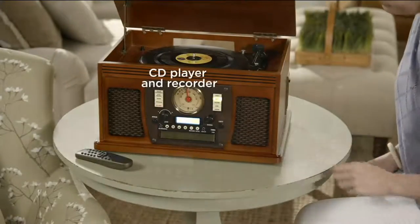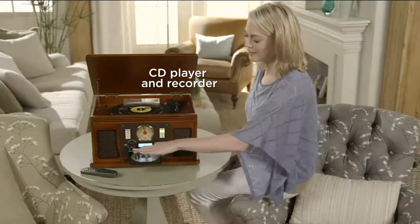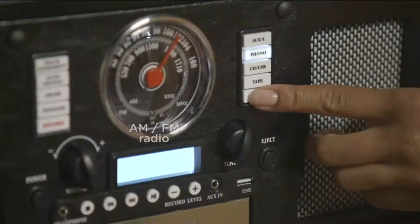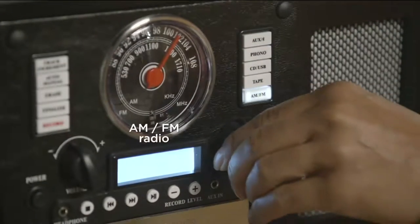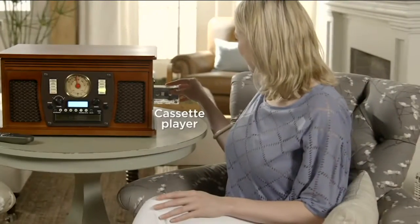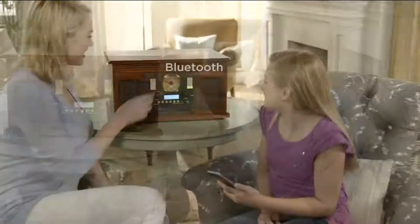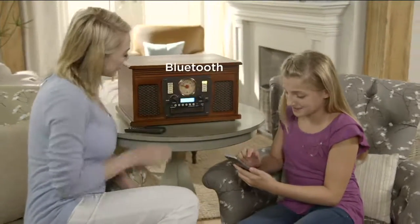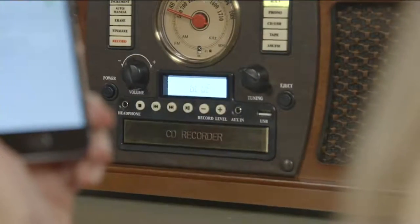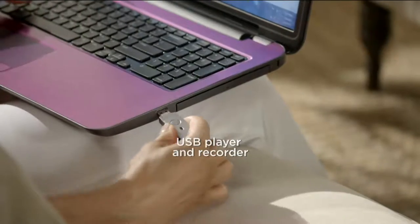Think back — have you had an opportunity to go through that old cardboard box of photographs, and that nostalgic feeling just kind of warms you, makes you feel good? Well, music does it too — same with the music in those old milk crates you have. You're seeing a recap of all the things it does here. Notice they took that CD and put it in a car. You can record to different media and listen to it in other places.